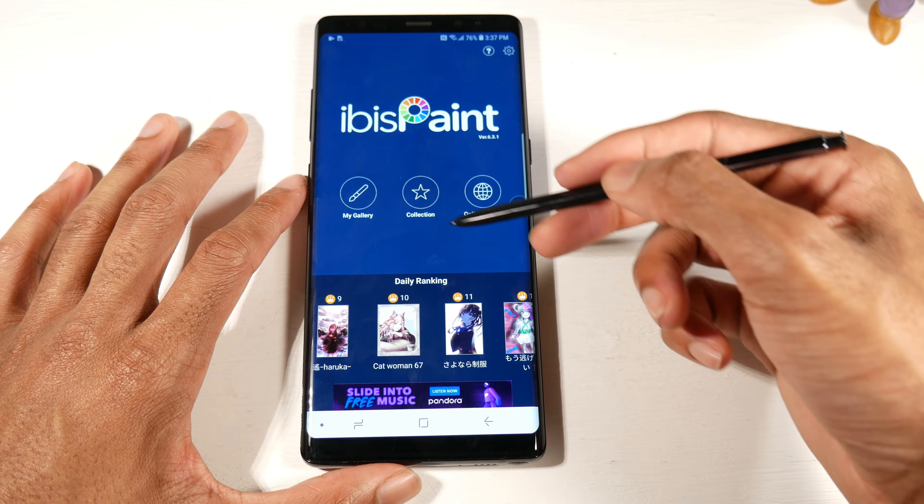One of the things I really like is being able to pop the S Pen out when the screen is off — it brings me straight to Samsung Memo so I can draw or write a quick note down. That's pretty cool. I was kind of sleeping on the S Pen because I thought it wasn't really for me, but it's pretty cool just to play around with, jot stuff down, and navigate with.